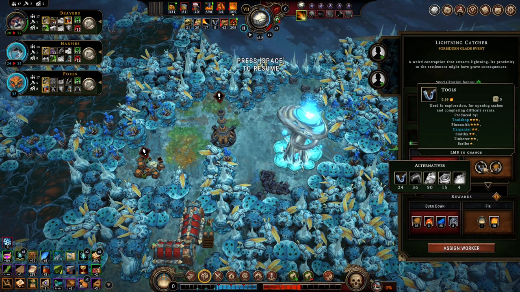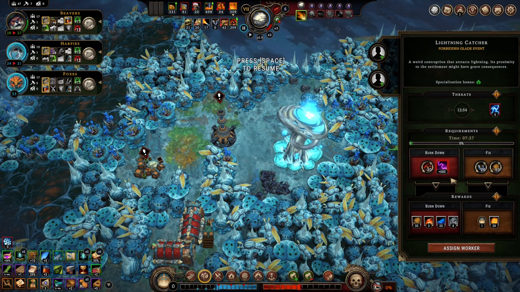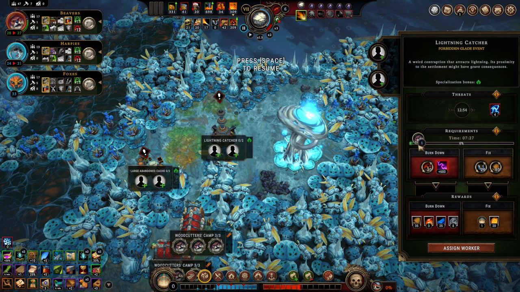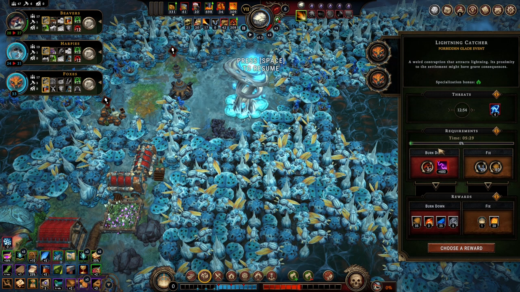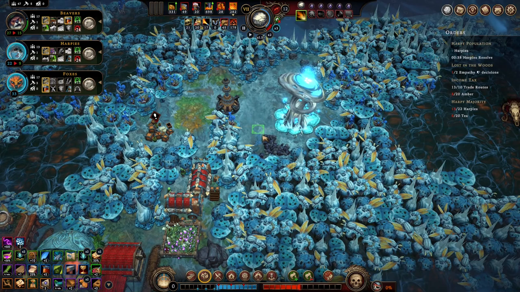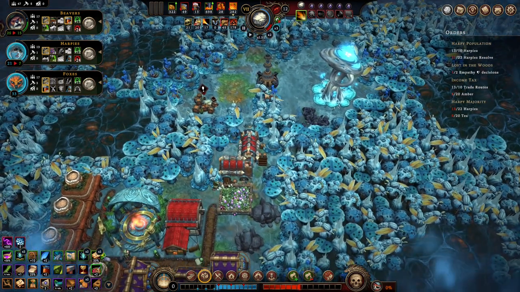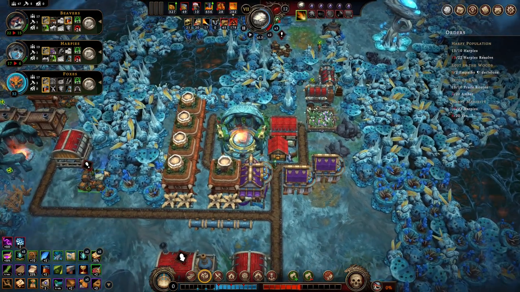Nice. Not nice. This gives me a healthy amount of crystallized dew. And barrels. Casual hostility 12. It's whatever.